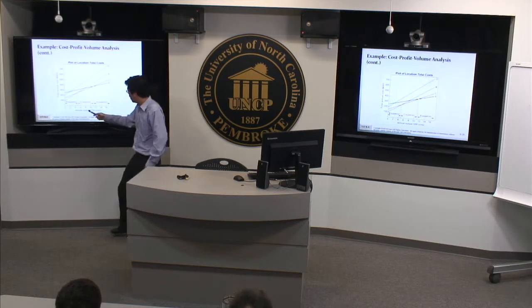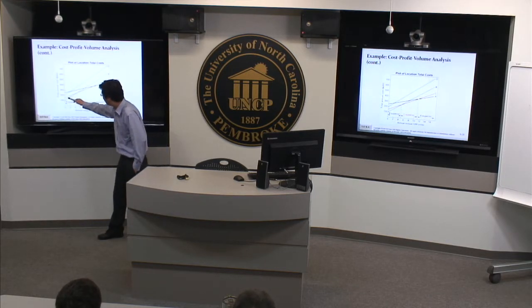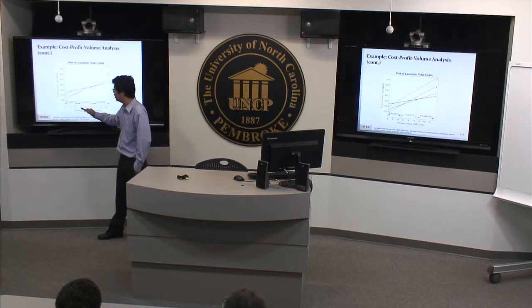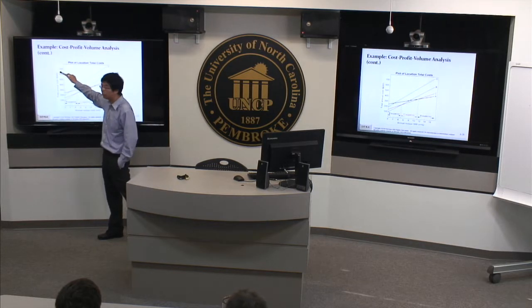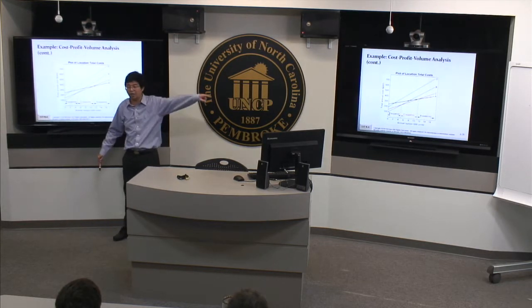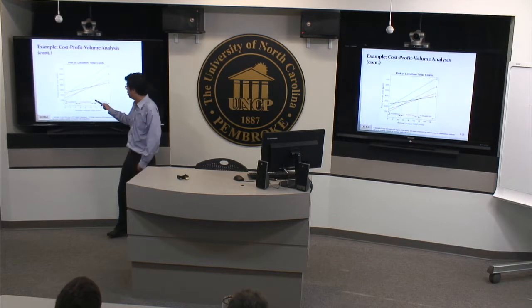Then we know that, okay, in the beginning, in some range from 0 to some point, B is the best. Agree? B is the best. Why is B the best here? It has the lowest fixed cost, so the lowest total cost. Always remember this is total cost, not just fixed cost. It's fixed cost plus variable cost times Q, right?